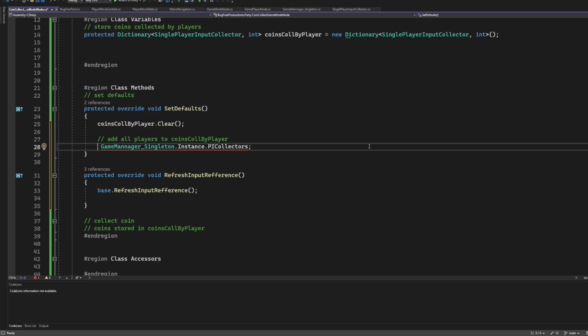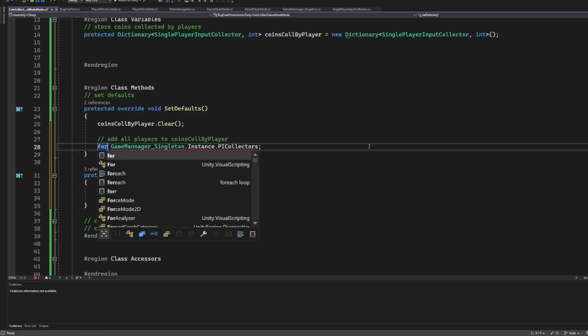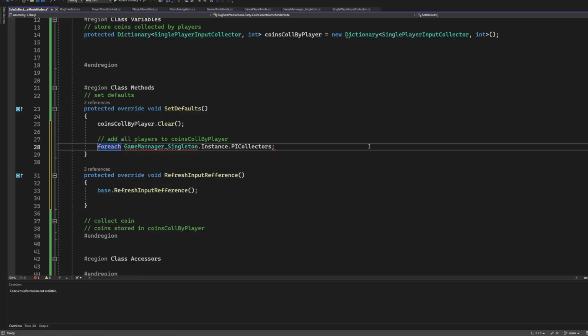PI collectors, for each. Go ahead and pop that back. Probably getting close enough to 2 hours now. PI collectors.